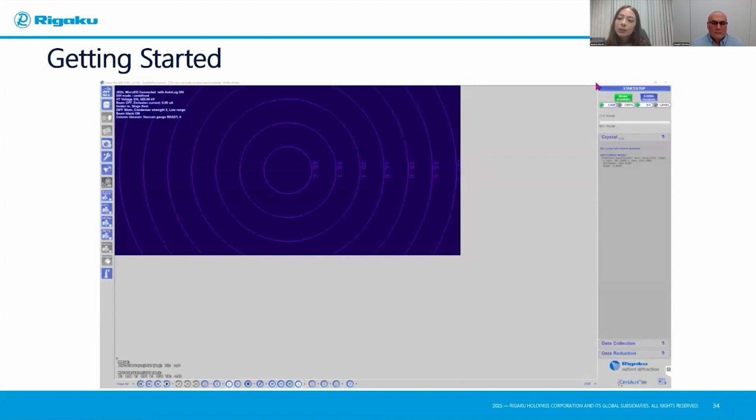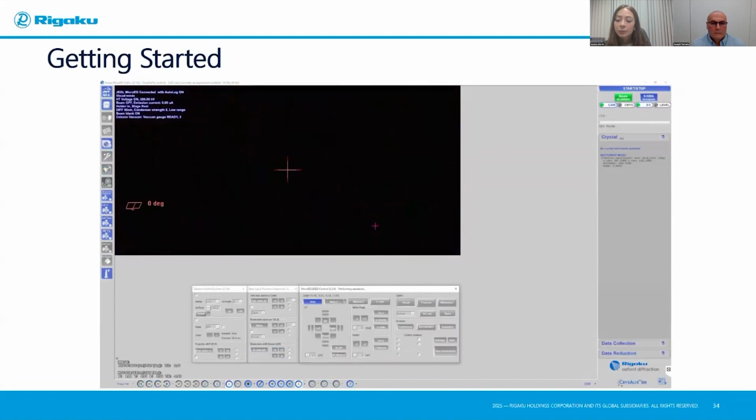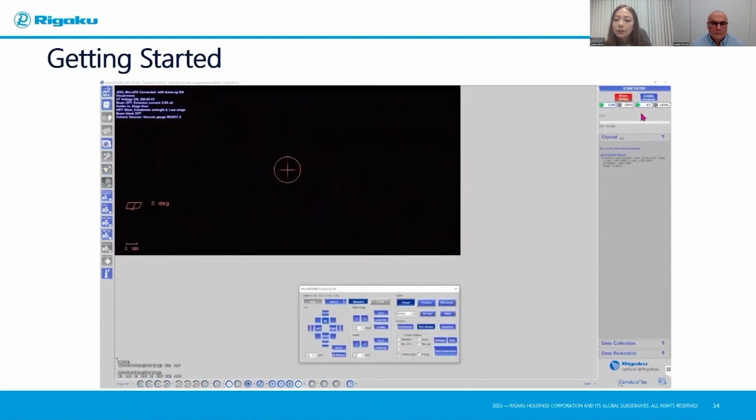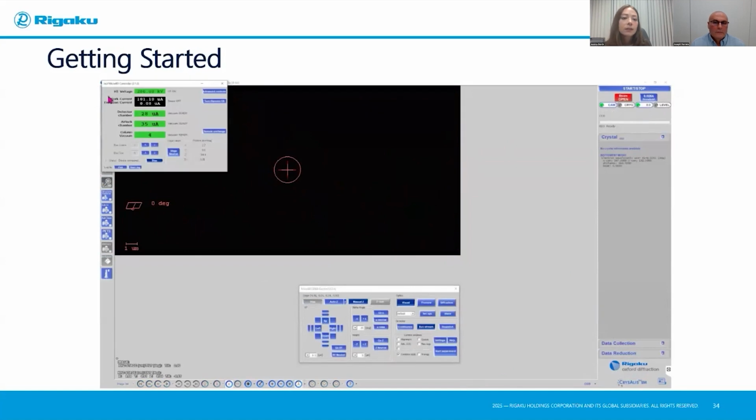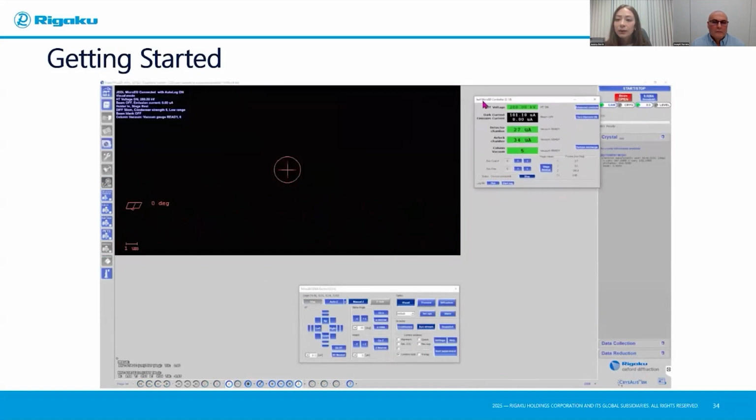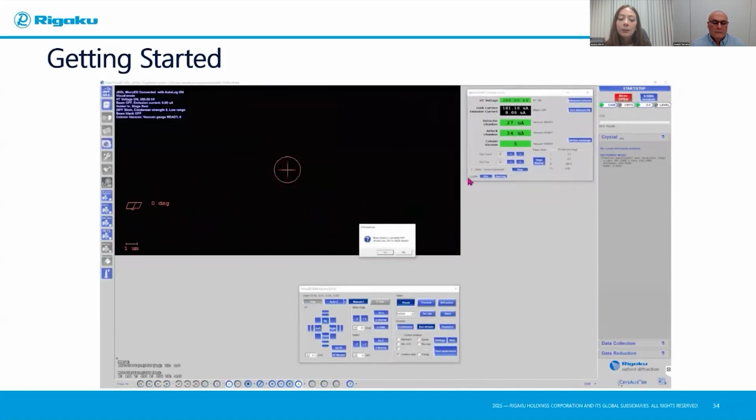So the first thing that we'll do when we walk up to the system after sample insertion is start XtaLAB Pro. If you've used XtaLAB Pro on any of the single crystal X-ray diffractometers, then this should look quite familiar to you. The first thing that I'm doing is actually turning on my filament, which is located in a similar place to where you would do this for X-rays. In this case, now it says ED.